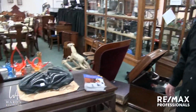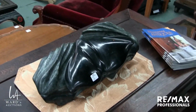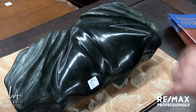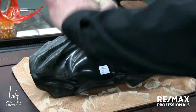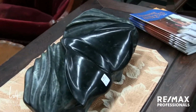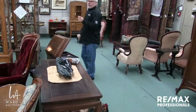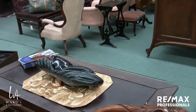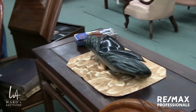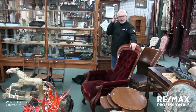Number 3, actually. It's early in the sale. This is actually the waves of this whale's tail smacking down. And so there's the whale's tail, go that way. The whale's in the water, and these are the waves coming up. Very impressive piece. The pictures, I think, might not do it justice, because it's hard to get that 3D visualization in the photograph. So once you're here in the building, for those of you that are local, you're really going to appreciate the detail and the concept on that one.